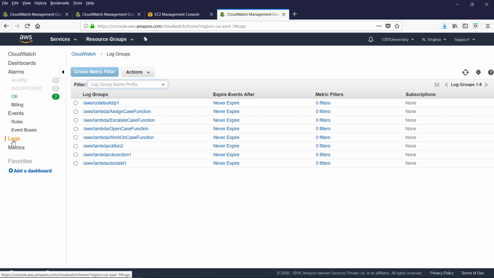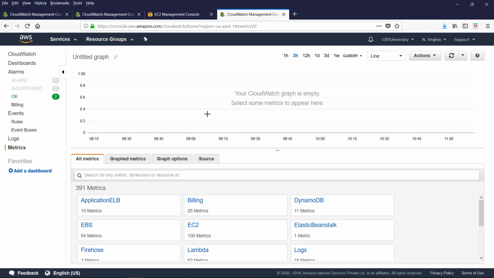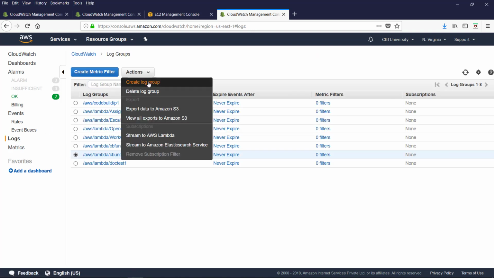Metric filters turn log data into CloudWatch metrics for graphing and creating alarms. We can collect logs from Amazon EC2 instances and on-premises servers into CloudWatch Logs. We can create a log group or export data to Amazon S3 or stream to AWS Lambda or Elasticsearch Service.